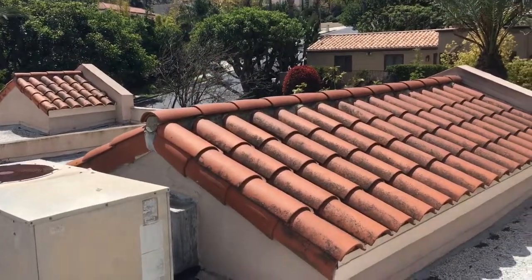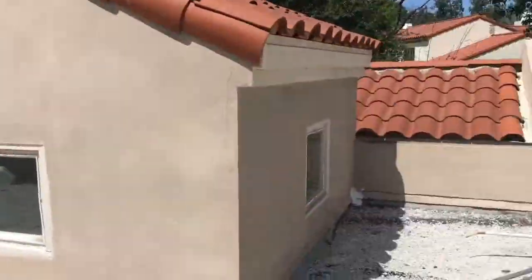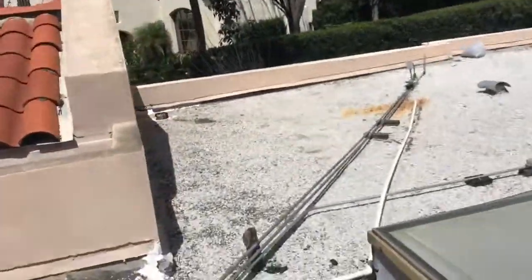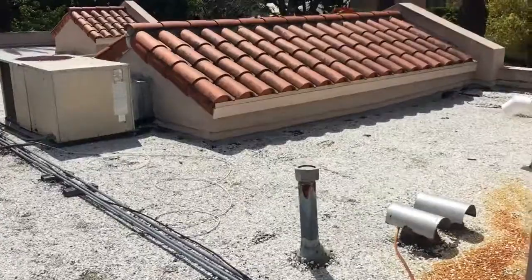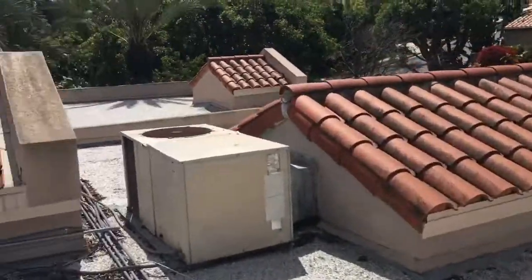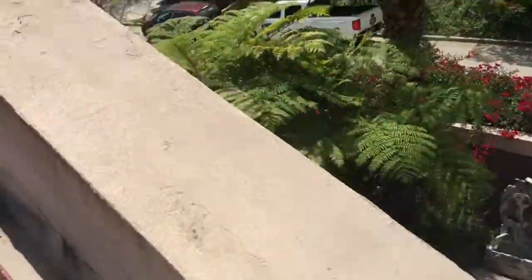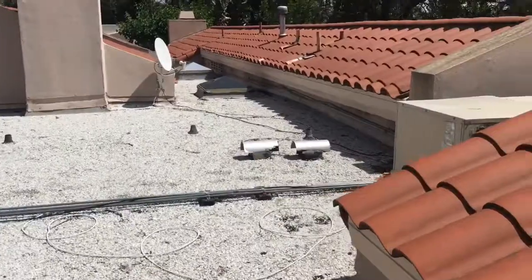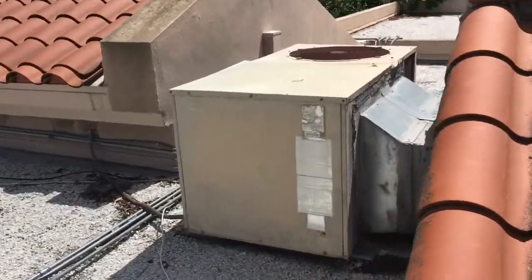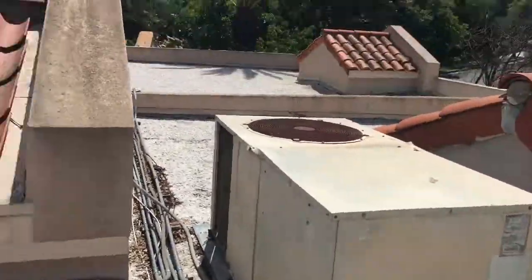Moving along to our top concerns — I'm going to start with access, because we've got so many small sections and tight access points. These pose a concern because we've got limited space to work with, and as materials get removed and loaded, we're jumping over a lot of sections and walls. Our tear-off truck and the supplier would be over in the driveway, so we've got a plan with our staging. Moving on: we have an HVAC unit, which is definitely a concern because a lot of roof leaks stem from AC units, so it'll be important how we handle that detail.